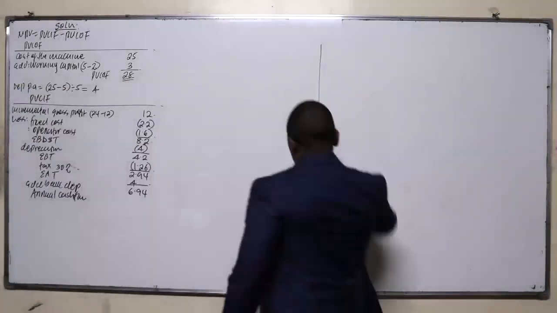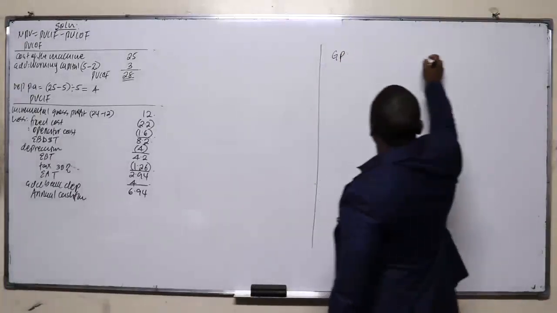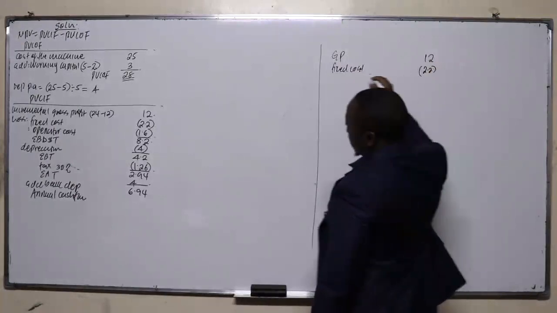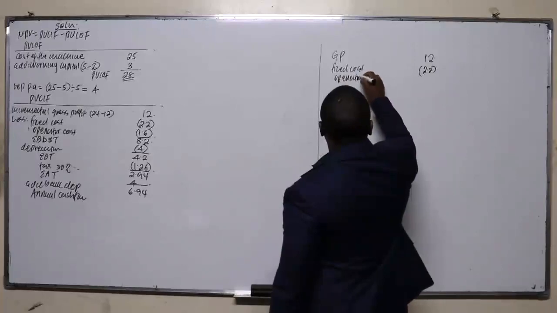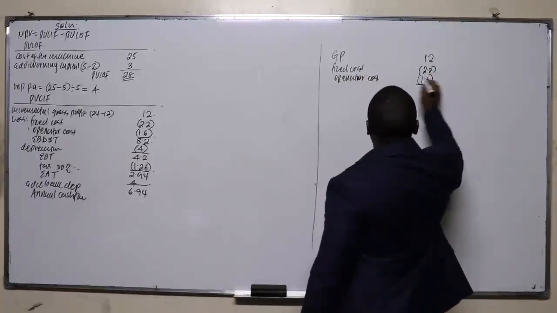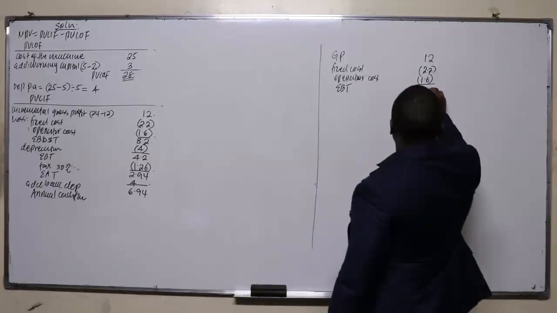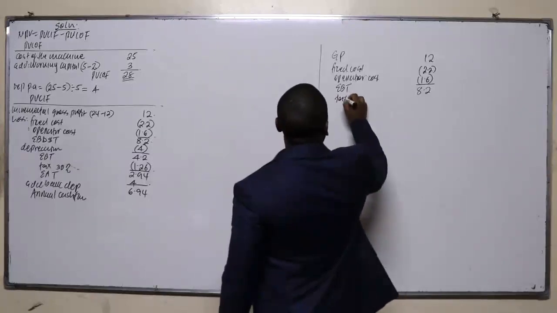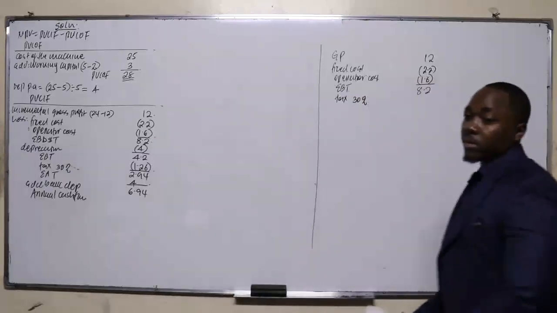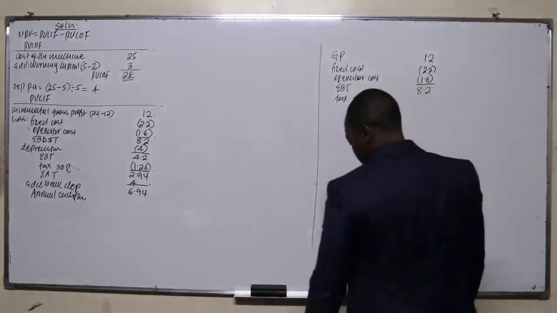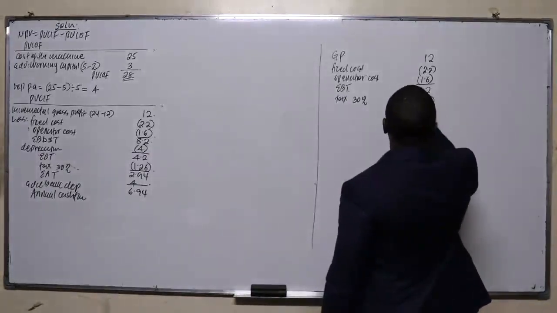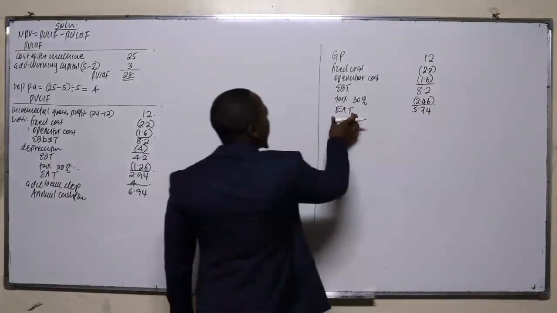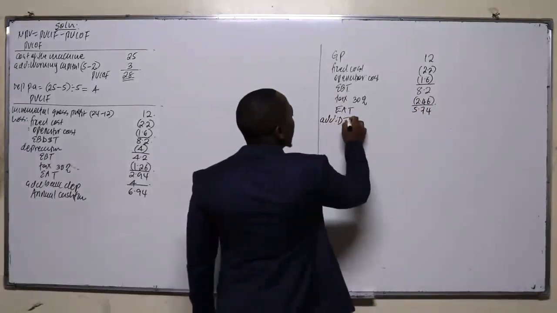Or alternatively, and this is the easier method, you take the incremental gross profit, which is 12, you raise the fixed cost of 2.2. You raise the operator cost of 1.6. Now what you get here will be earning before tax, 8.2. Now instead of being earning before depreciation and tax, make it the earnings before tax. Then you raise the tax directly at 30%. Now give me 30% of that. 2.46. Then we get earnings after tax, 5.74.